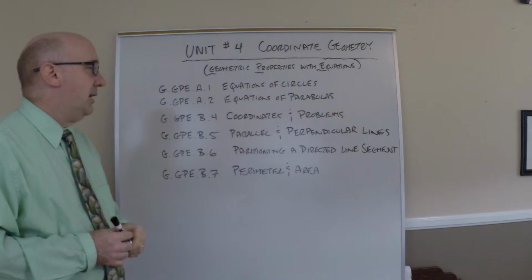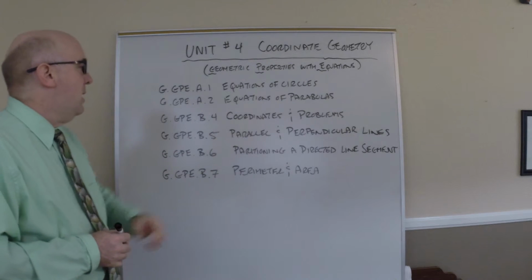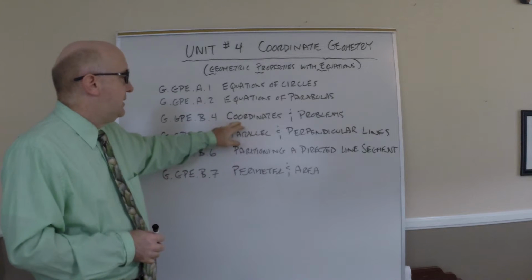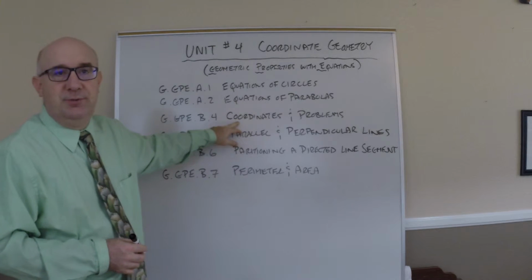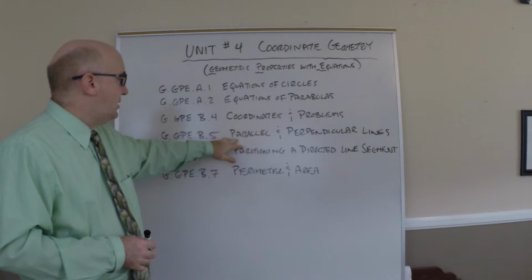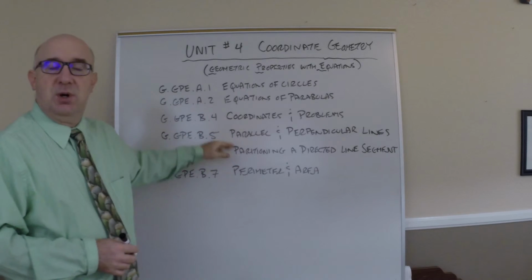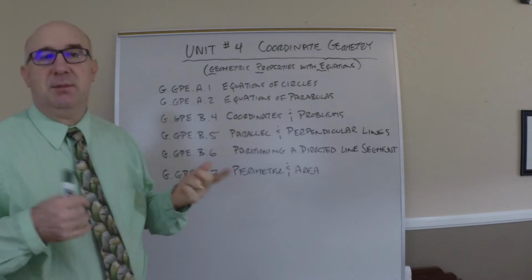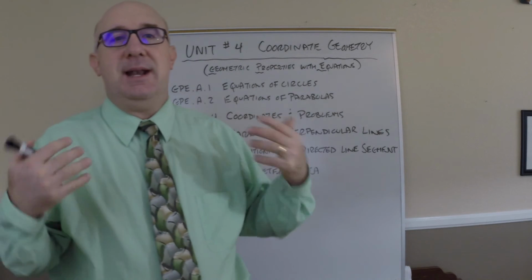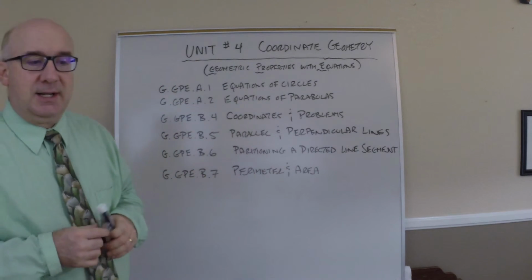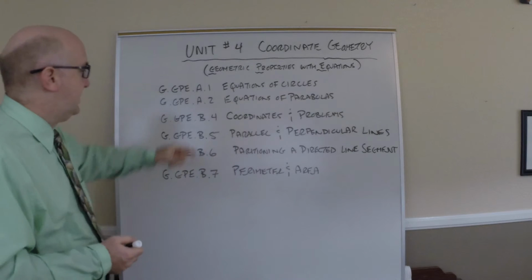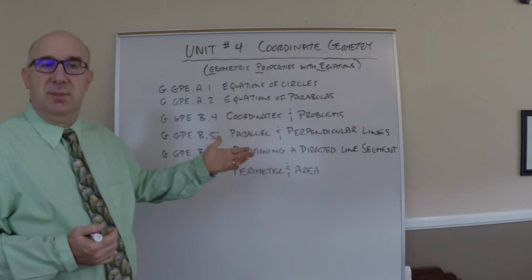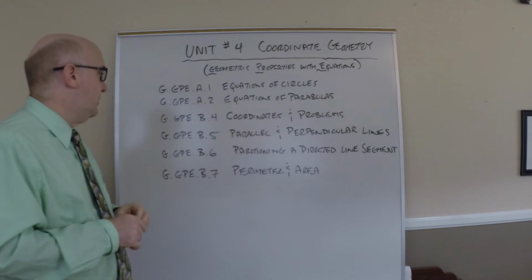Then we get into parallel and perpendicular lines. Actually, maybe let me just speak to this. This kind of hints towards coordinate proof as well. I actually move this up one just so I have all the control of parallel and perpendicular concepts heading into coordinate proof so that I can say, oh, that's a rectangle, for instance. If I gave you 4 points, could you determine if it's a rectangle or a parallelogram and so on?